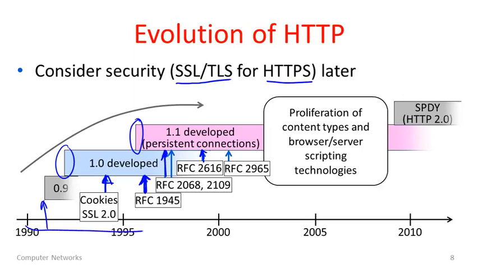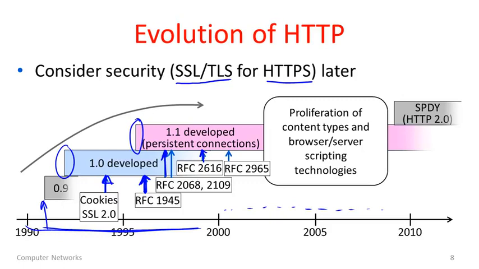So you can see that along this path, HTTP 1.1 has been developed, and that much of this activity has happened over a relatively short period of time. This has been the flurry of activity that developed some of the initial versions of HTTP. And after that time, we've had about something like a decade of relatively stable usage of HTTP. Now, the web certainly hasn't stood still in that time.